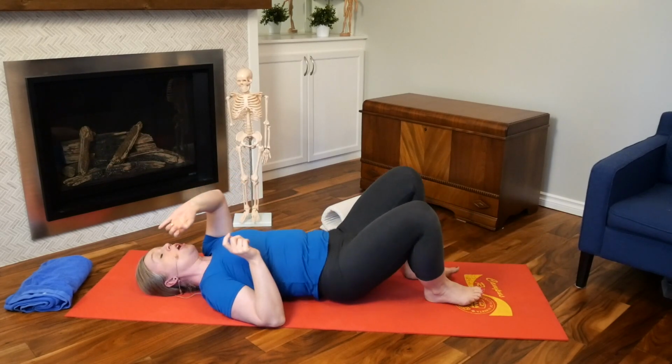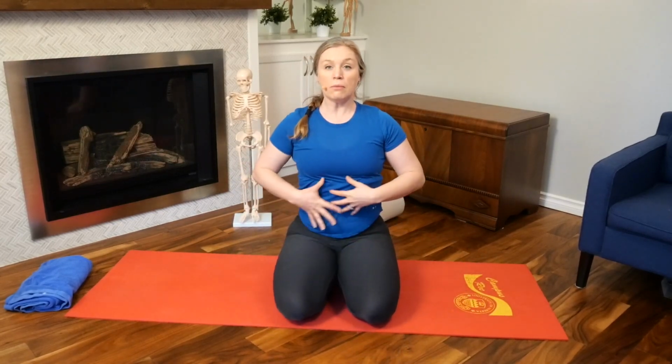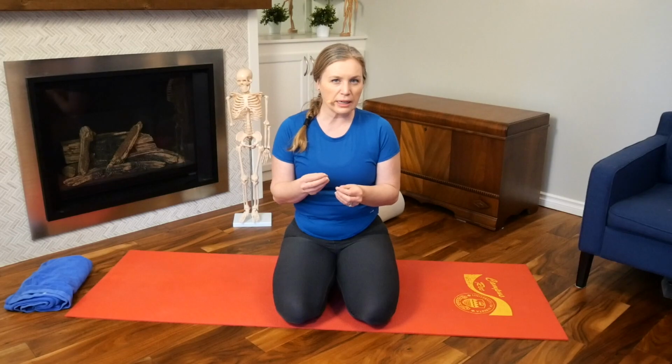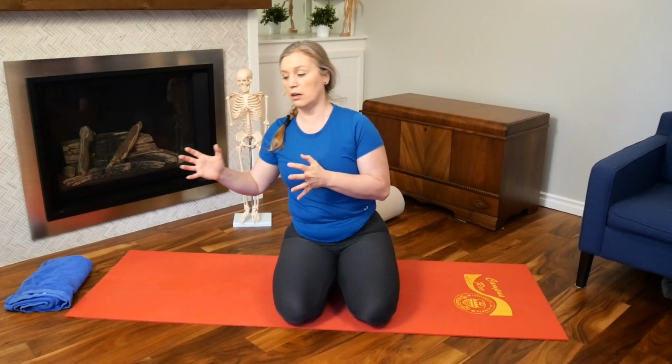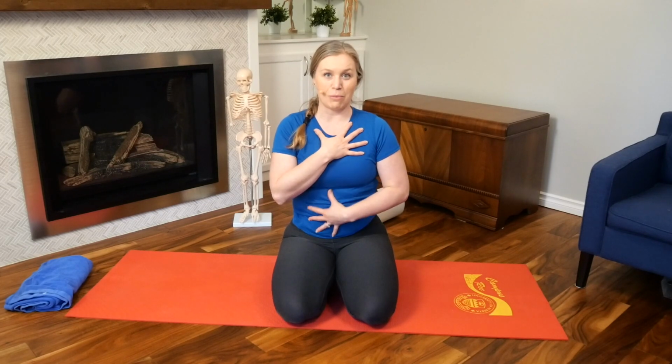Fantastic job, everybody. Another 3 exercises to set into your rotation to help soften through your center. So the more mobility we have in our center, the more space we have here, the better it is obviously for our health and our organs that are housed in here, but particularly related to your pain and limiting that pain to a point that it's not going to interfere with your day-to-day life. Because who wants to be stopped when you're like, oh, I can't move, or oh, I'm having trouble going that way. So it's really important that we take care of this whole 360-degree center of our body.